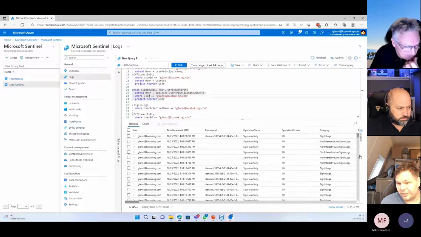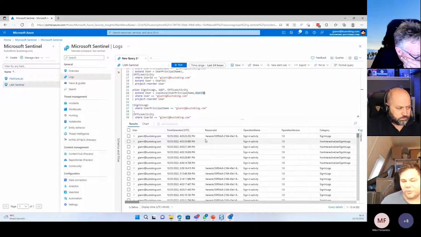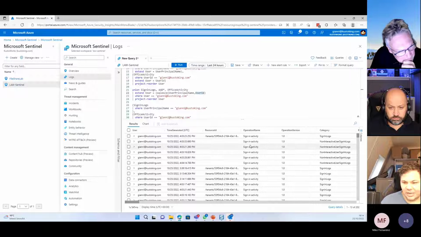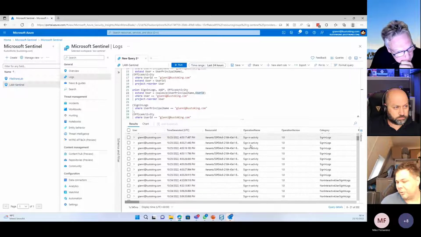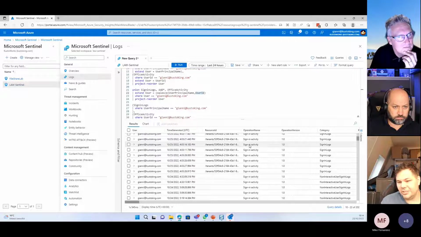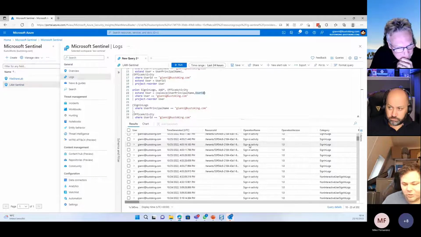So now I'm getting all the values of all the columns, and as soon as it hits one of these two columns, it will return the value. That's a nice way to do things, because if you're working with office activity and alerts, you want to make sure you have the right columns available.